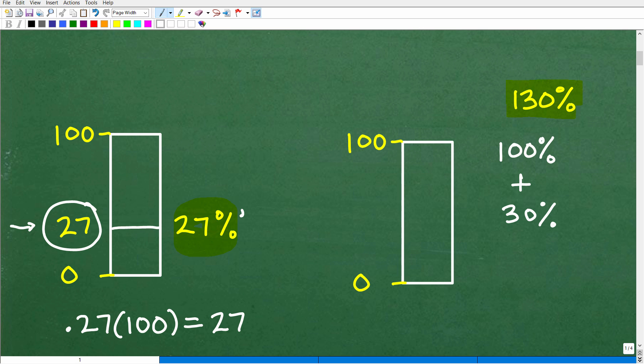Now, what you could do is you could say, okay, I'm going to find 27% of 100. So how do you find a percent of a number? Well, what you do is you take that percent. So in this case, it's 27.0% and you move the decimal point two places to the left, right? So that's going to be equal to 0.27. So you're going to take the decimal equivalent of that percent. So you're going to go from percent to a decimal by moving the decimal point two places to the left. By the way, that's the same thing as dividing the number by 100. When you divide a percent by 100, you're moving a decimal point two places to the left, and then you're going to get the decimal equivalent.